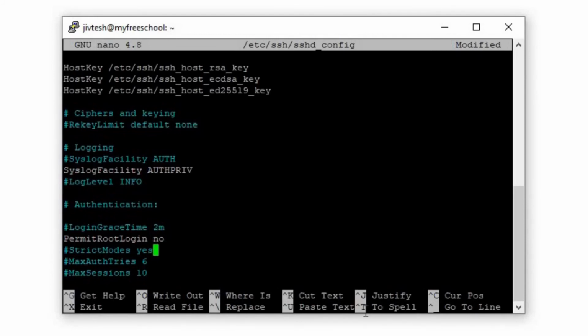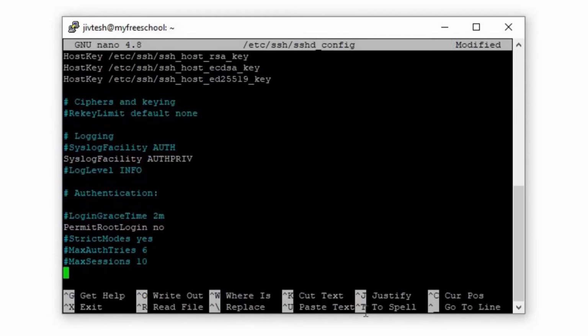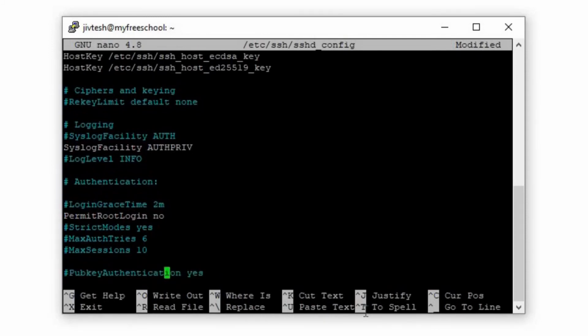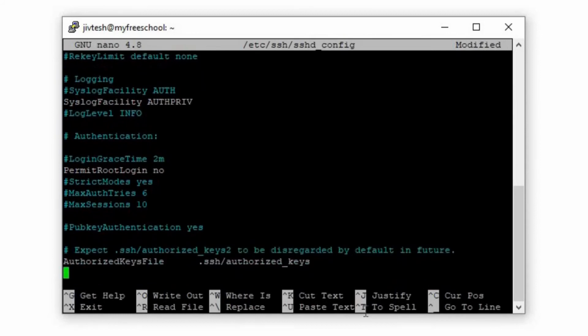Another thing is, because now we have our certificate, our public and private key, we don't want to log in via password as well, because we don't want someone else to run a bot to keep on guessing our password. So scroll down to find PasswordAuthentication.